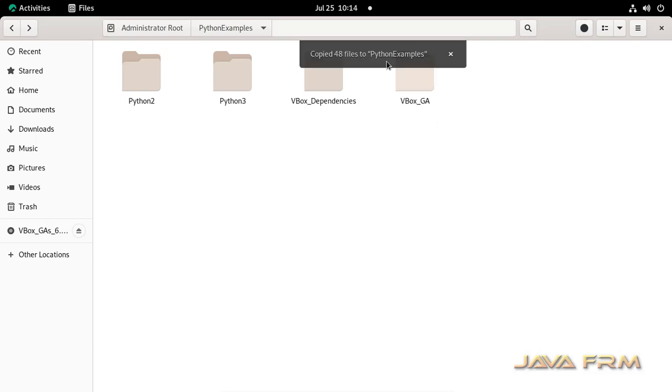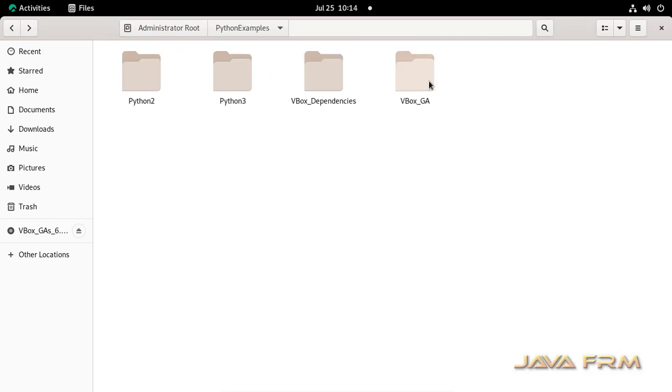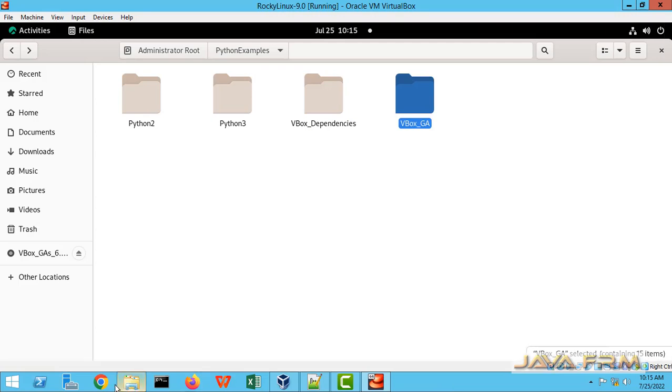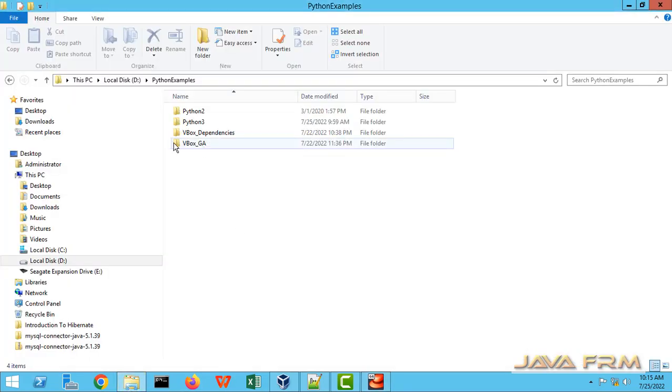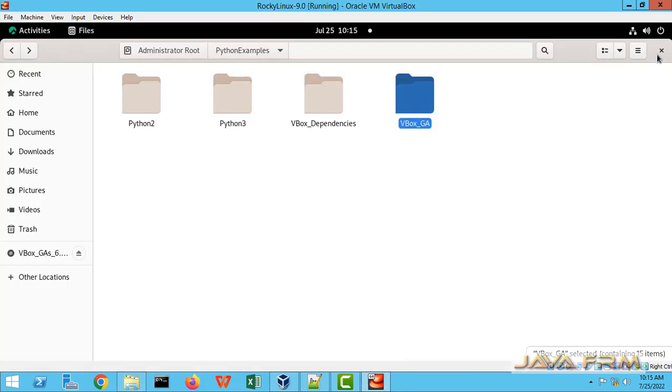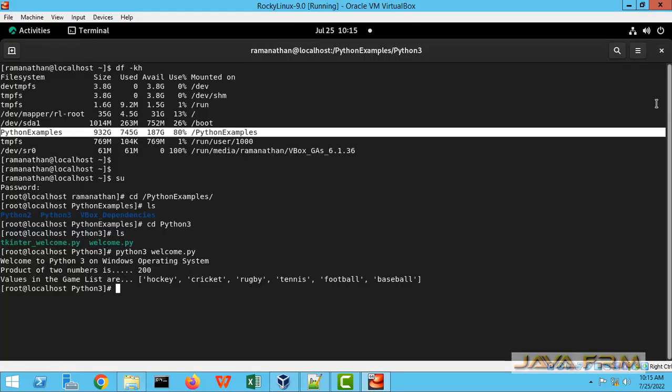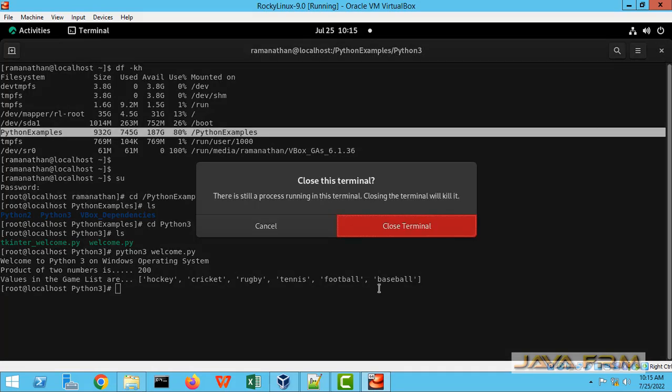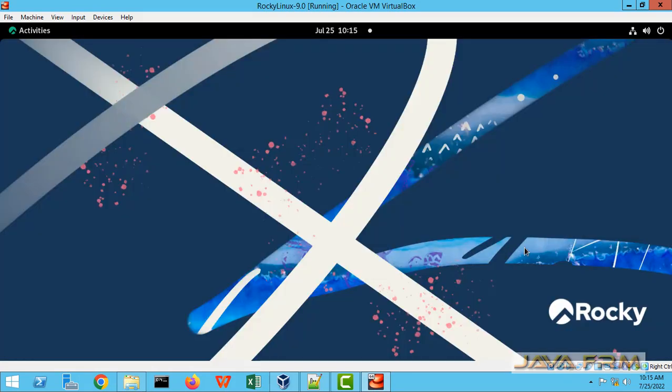Yes, I have copied some contents, that is the content of the VirtualBox Guest Additions DVD ISO file. Now let me go to the Windows source machine. Yes, I can see that the content is copied successfully. Make sure that VirtualBox Guest Additions is installed in Rocky Linux 9.0.